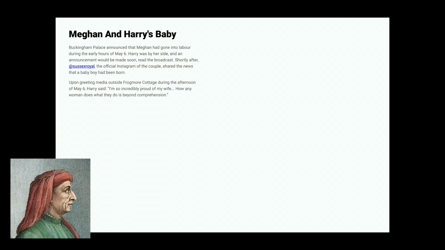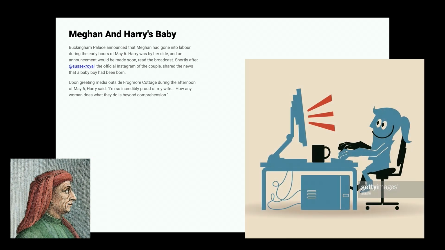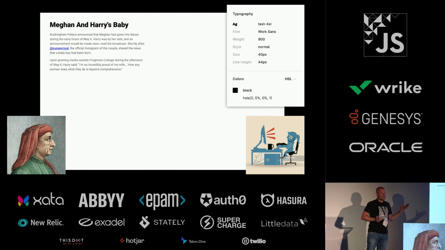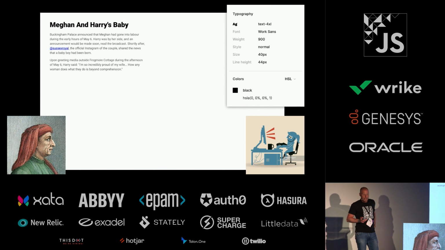That's good. And now there's a developer coming in. Here she is. We will call her Getty for no special reason. And here, maybe Brunelleschi used Figma, and she has a look at the headline and uses the inspect tool, and it looks like this. So she sees, okay, the text has a name, it's text for XL. You see the font weight and your font style, and the color also has a name, it's black. So he uses some design tokens here maybe.